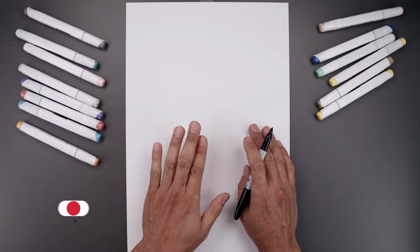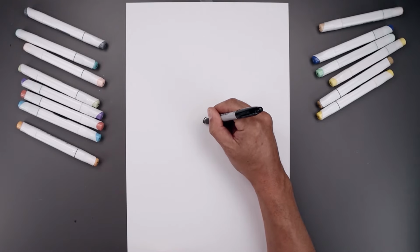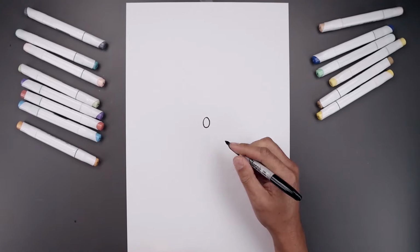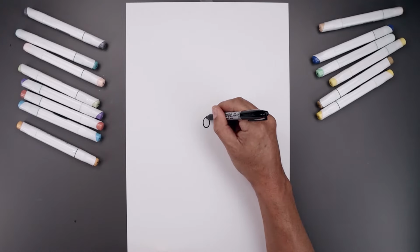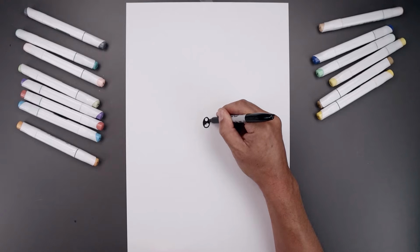Let's begin today's lesson in the center of our page with the nose. We'll start right in the middle, start with an oval, coming down towards the bottom, and bring that back up towards the top. Now at the top of the nose, draw a small circle for a highlight, and then we'll fill in the bottom of the nose.